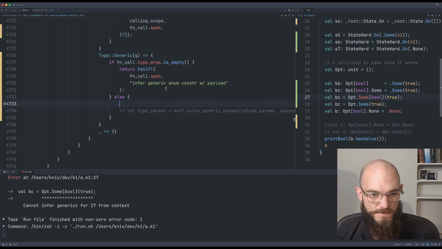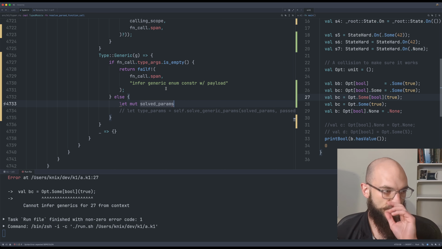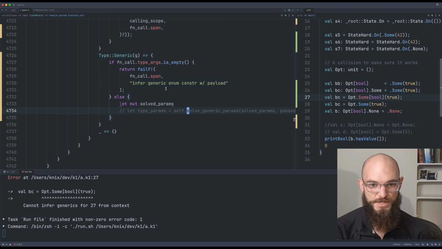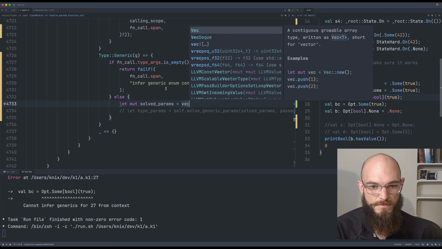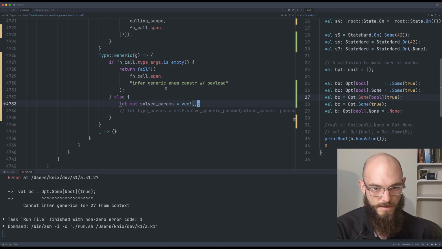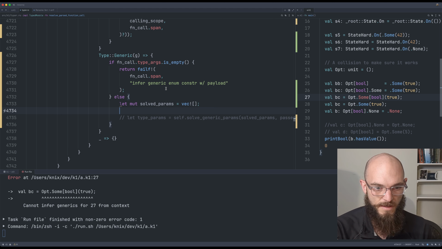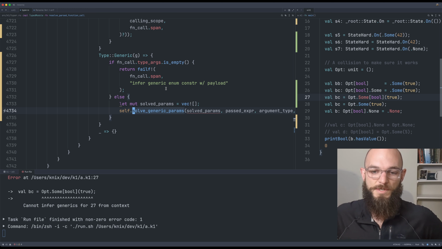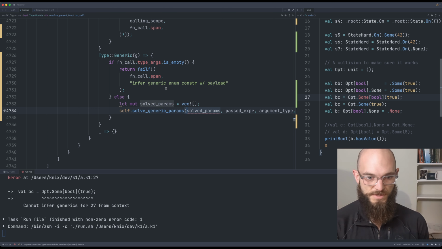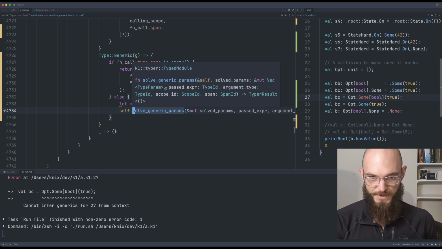So we're gonna use solve generic params. I've done this before for functions, and that's all we're doing here. And I can reuse this machinery, but it's always fun when you reuse something for the first time, right? So the solved params, that's going to start off as an empty vec, right? And in this case, it's optional, so we only have one to solve. So we have to call this, which will solve at most one param. It will solve it into this because it's used recursively.